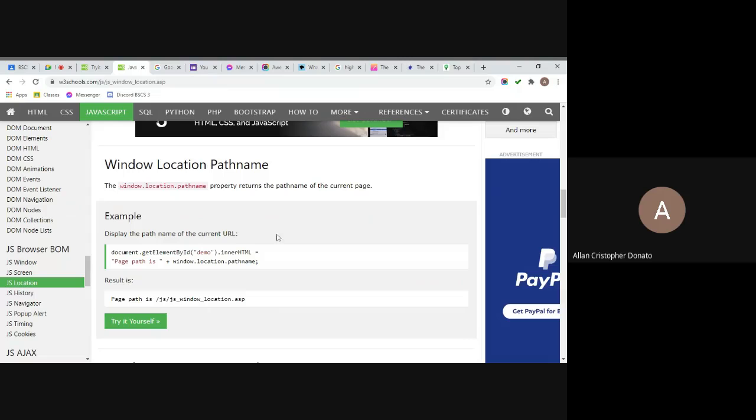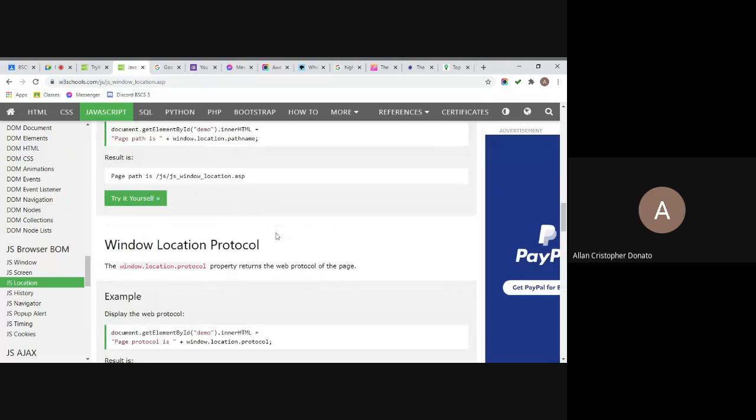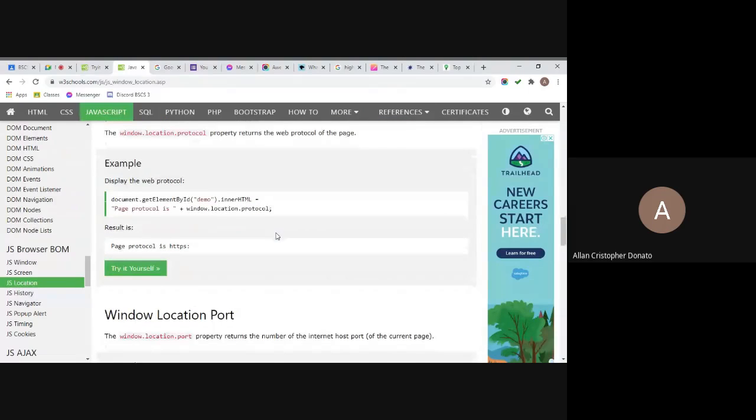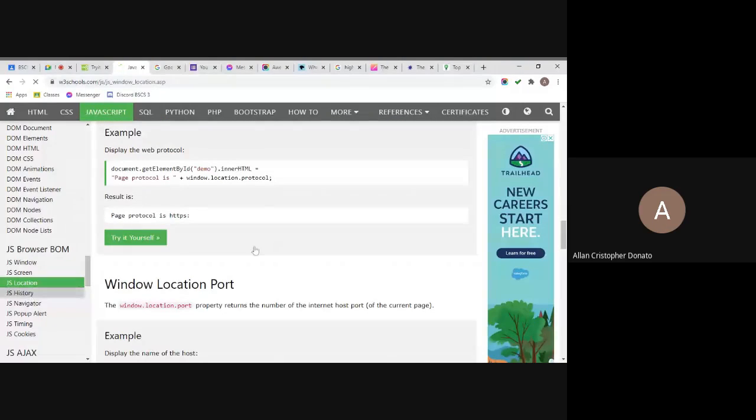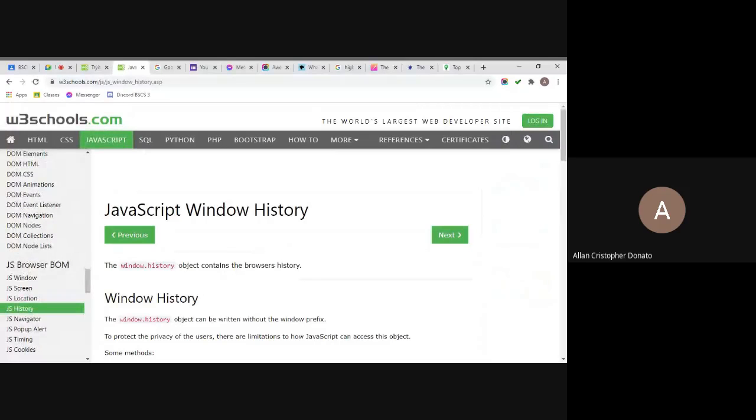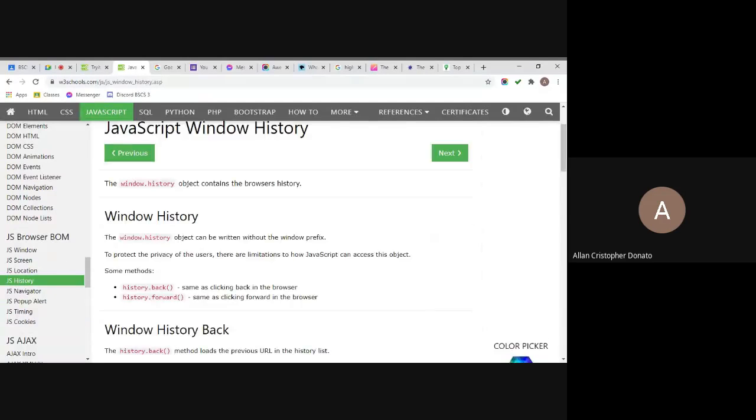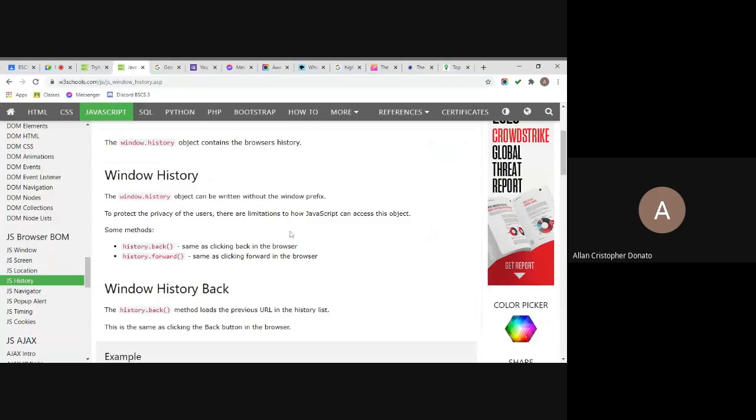so going back, that's your location, and then the history, which is also inside the window. It allows you to get the current history information of the browser, wherein you can call history.back or call history.forward. It's just like the user clicking on the back or forward button of their browser.